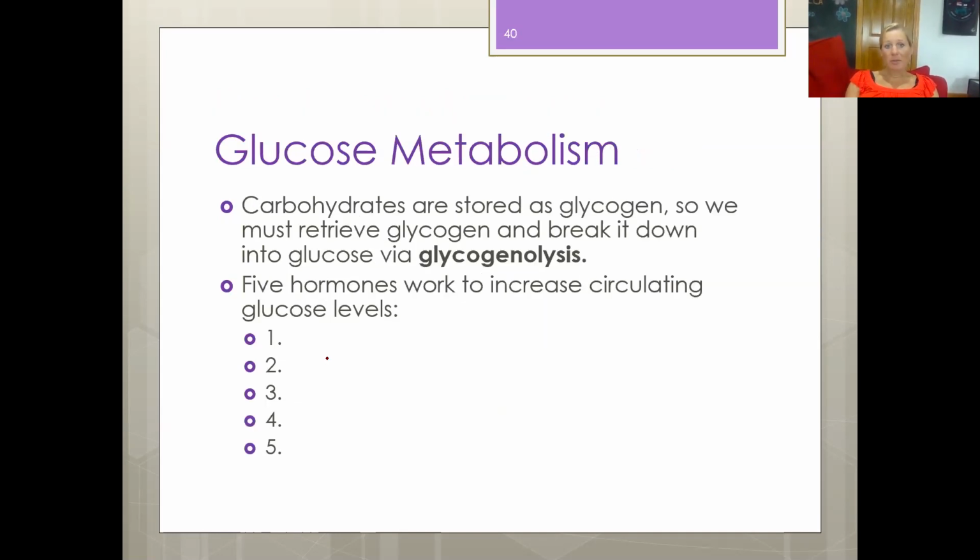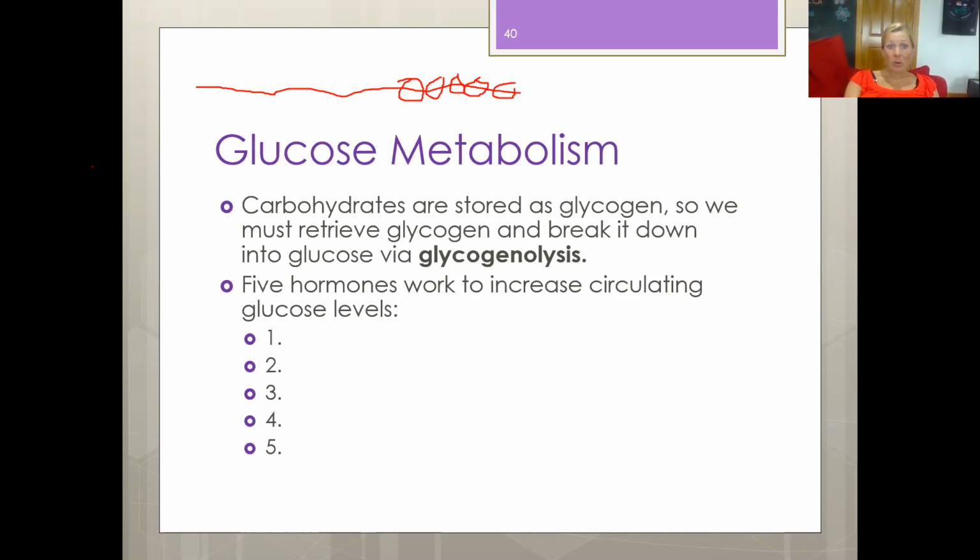Glucose metabolism is related to our ability to get those sugar molecules from their storage form into a more basic form that we can use. If glycogen is my storage form, imagine that it's like a long strand with a bunch of little beads on it. Each one of these little beads is a glucose molecule. The long strand is the glycogen, the storage form.